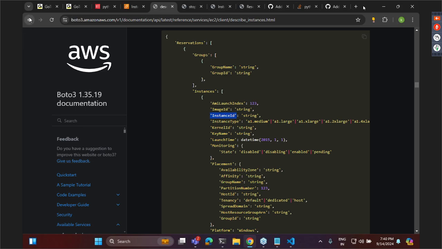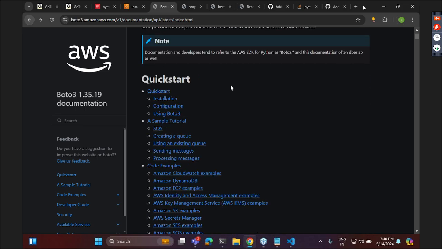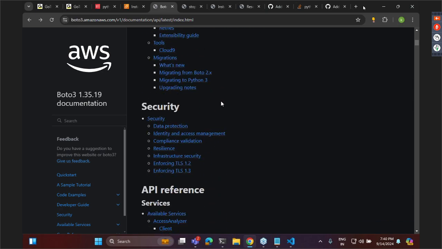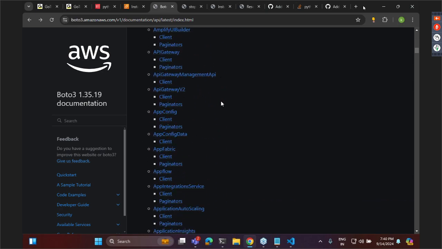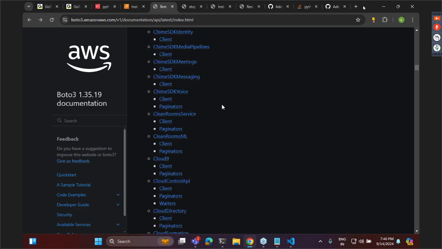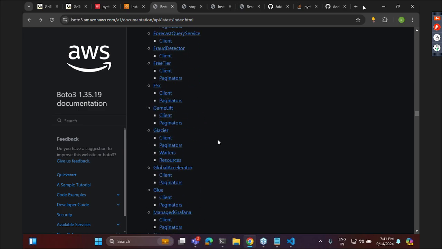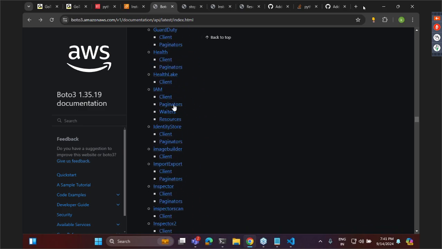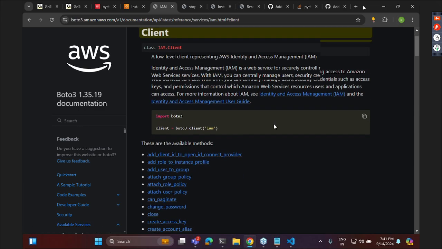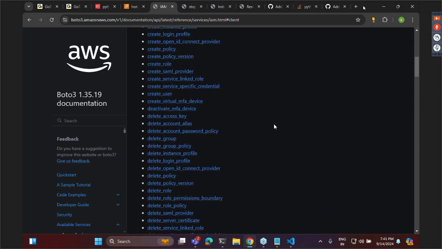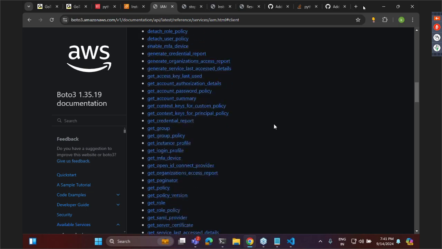So if I'm not wrong, when we have tried to look into it, we have used Boto3, right? And right now, what will you be trying to look out for? IAM. IAM has a client and a resource. You go with client. And then in this, what is it I want? I want to get the users. So try to see what is the method that gets the users. List users.